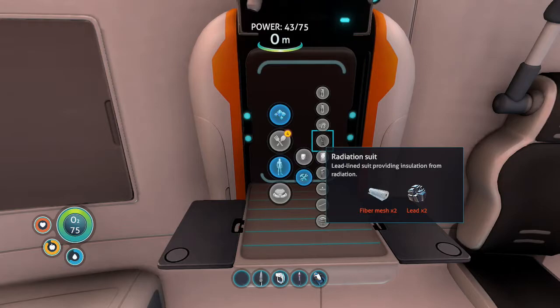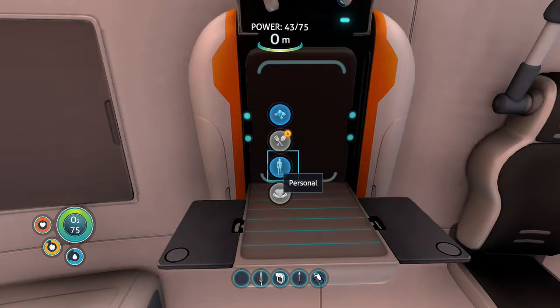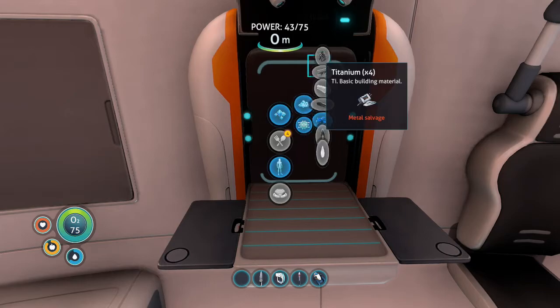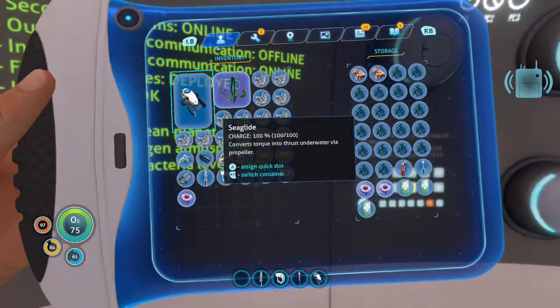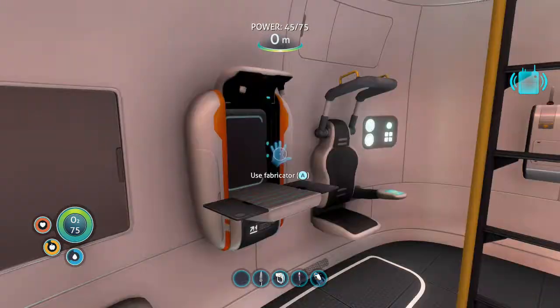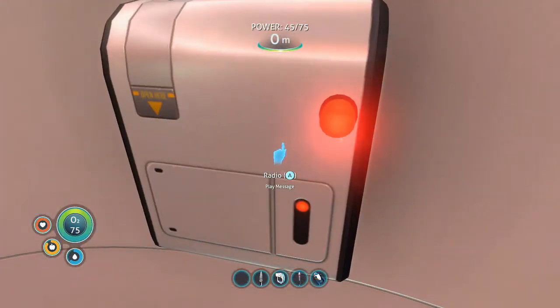And now let's see what we need for this radiation. Okay, fiber mesh and lead. Where do we get lead? I think fiber mesh is easy as it's... Okay, yeah, discrete fine sample. We do have... Ooh, another radio. Okay, cool. Nice. What do we got?